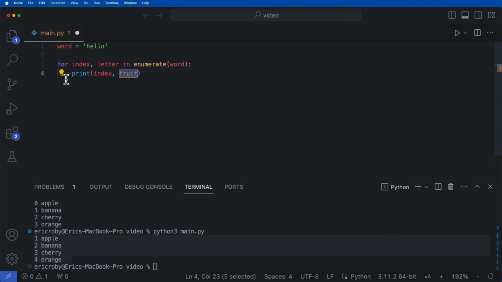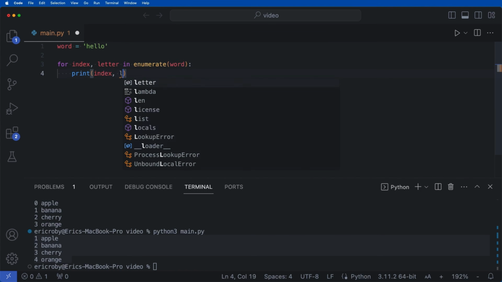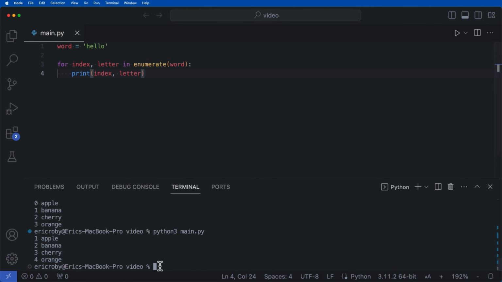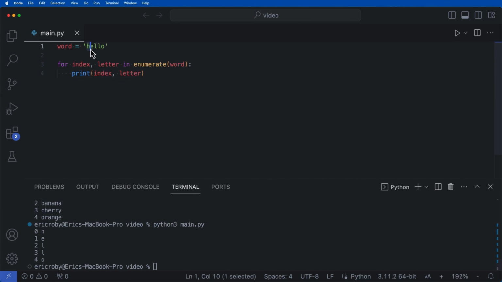We can then print index of each letter. Now if we run the application, we can see that each letter in the string is going to have a corresponding index attached to it. So H is going to be 0, 1, 2, 3, 4.